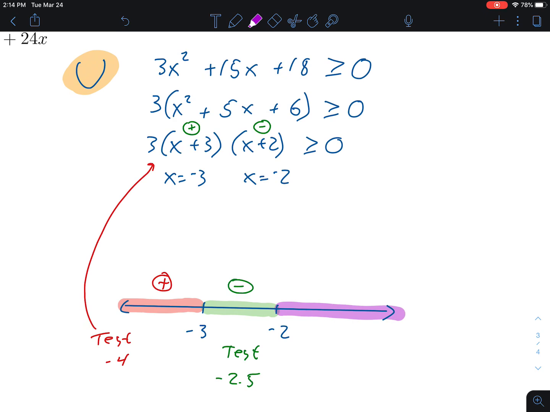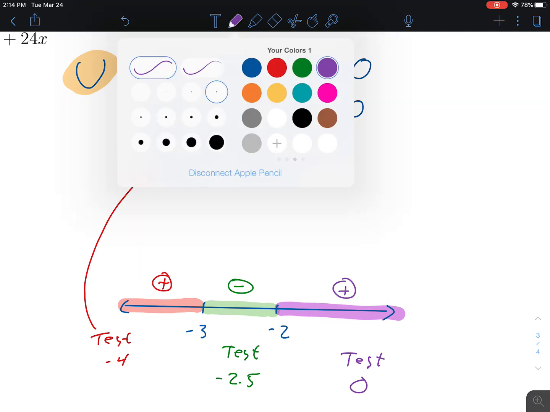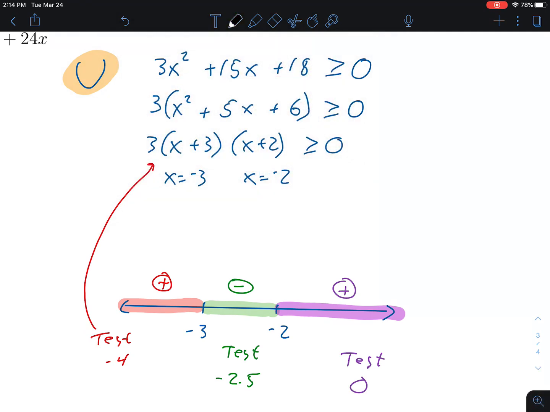Lastly, I'm going to try something more positive than negative 2. So I'm going to test the number 0. Whenever I can, I test the number 0. It's very easy. Obviously, we see here, I plug in 0, I get positive. I plug in 0, I get positive. So therefore, I'm going to get a positive result here. Just as we expected, my graph looks just like the little picture I drew in the top left. It goes down, it's positive, and it gets negative right there. Curves, comes back up, and it's positive over there.